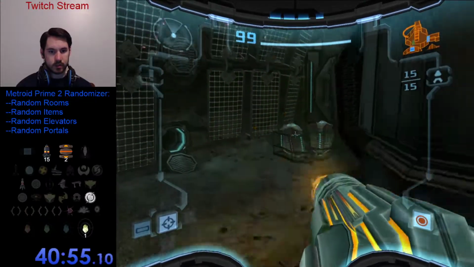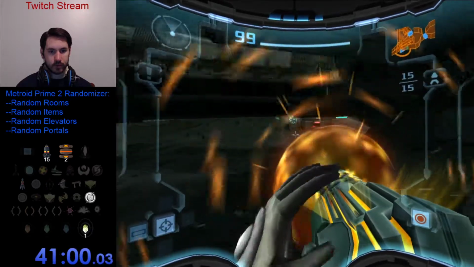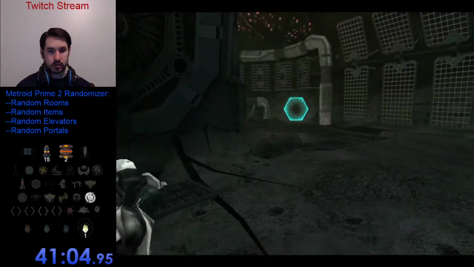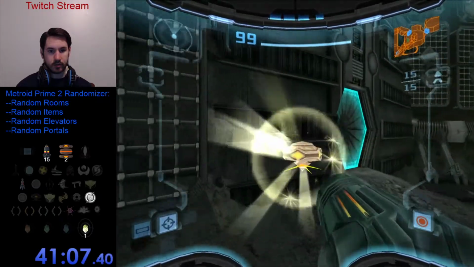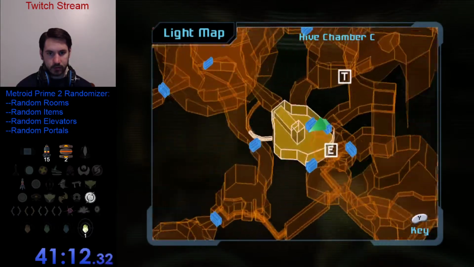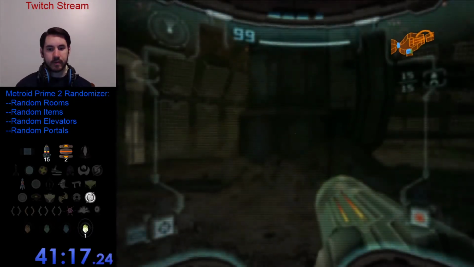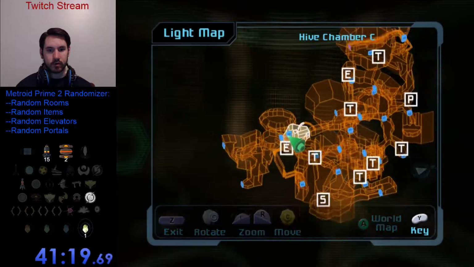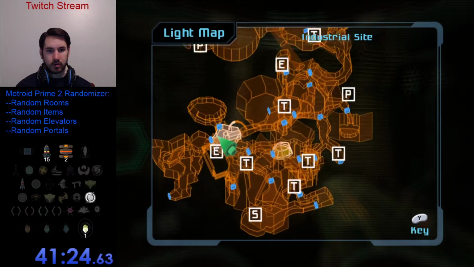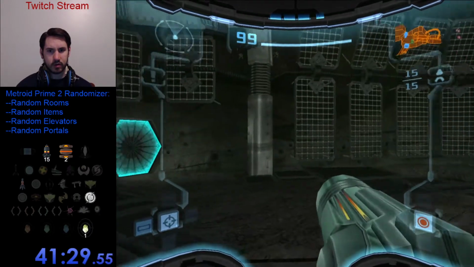Come on, give me some power bombs. Wow, okay. Oh, there we go, finally. So that's just nothing, communication area. So I need to go through Hive Chamber B and then, yeah, okay. Actually, there's still a lot of elevators unaccounted for. I've only found, what, two elevators? One, two. Yeah, there's still four elevators unaccounted for, I think.